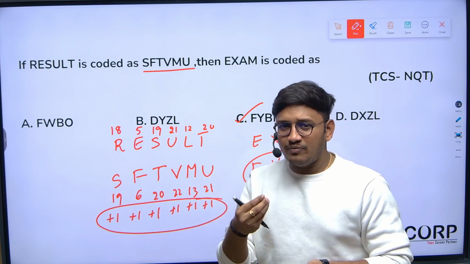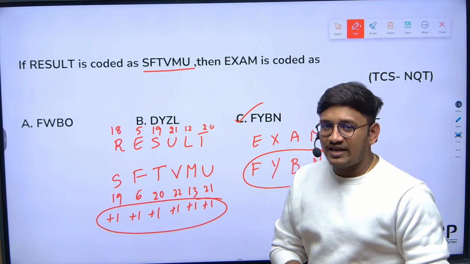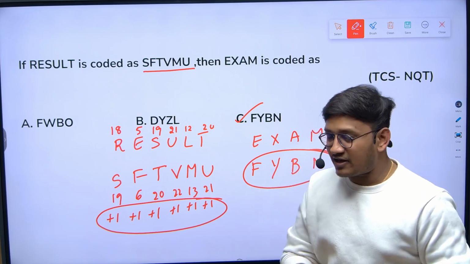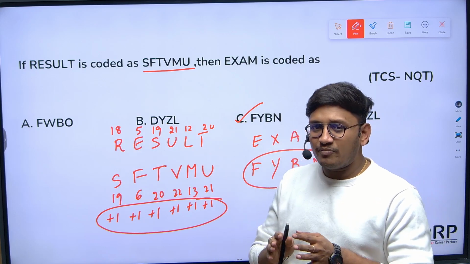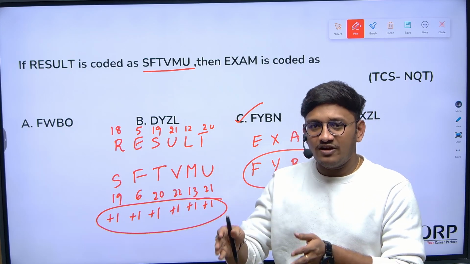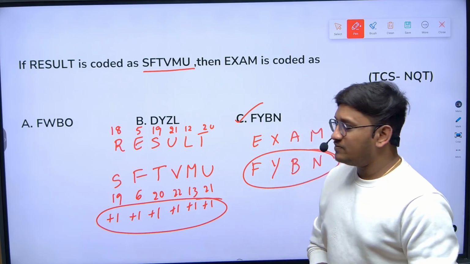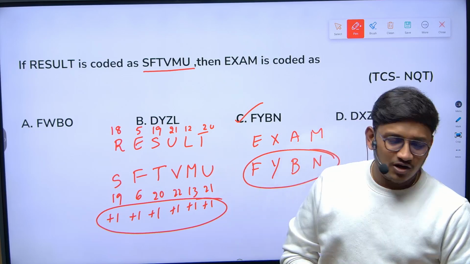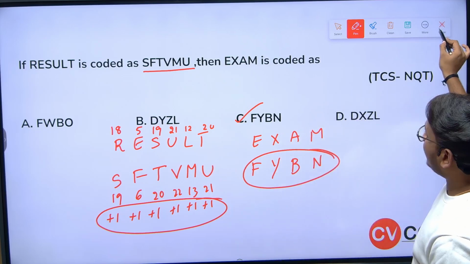Based on maybe an even number pattern, odd number or prime number pattern, you should check all the categories. Sometimes they may give you the reverse pattern, where the first letter matches with the last letter of the coded word. So it's not mandatory that they give you these types of questions in the exam. You should think in a different way, and that will come by practicing as many questions as possible. So this is a very basic question from coding and decoding. Let's go with the next one.